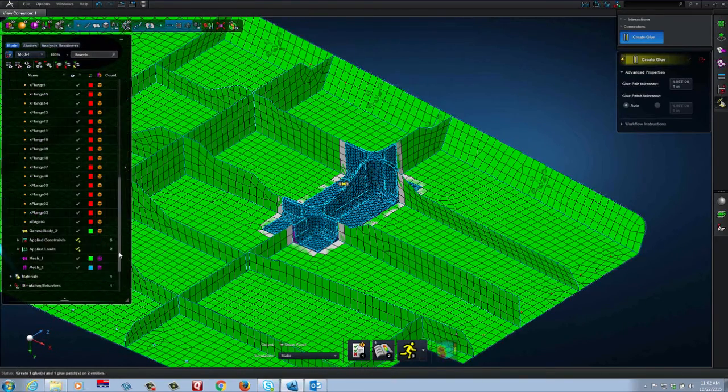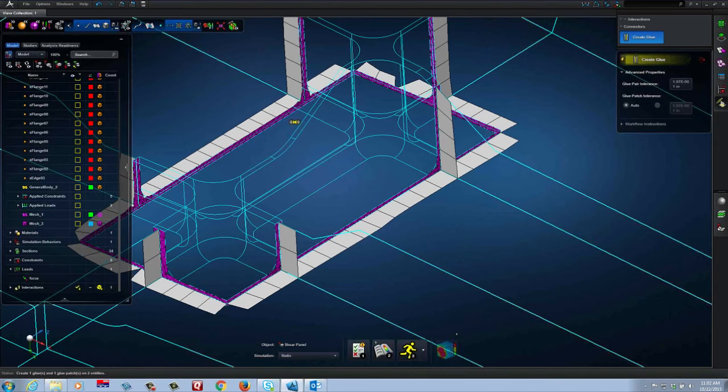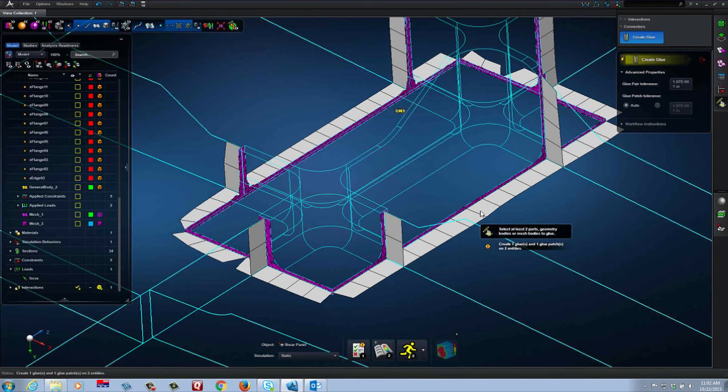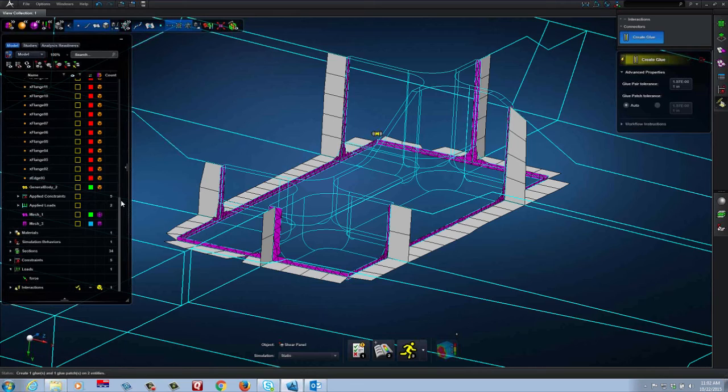It's very useful to just show just the glue, so I'll show only the glue. This allows us to know where the glue is being applied, where the elements are being connected, and which element faces, which element edges are actually participating in the glue. This allows us to know a priori before we do the analysis, and this is all enabled by the fact that the solver is integrated into MSC Apex. We're actually using solver methods to generate this data so that we know once again, before the analysis, if everything is actually going to work out for us.